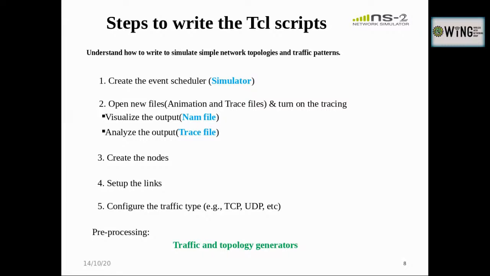I have created two nodes. Don't get confused with the words. Interchangeably, we may use node, machine, system, sender, or receiver, or whatever. All are one and the same. Node is nothing but an empty device. If you add some routing mechanism, we'll call the same node a router. If you add some switching operation, we'll call the node a switch. If you add some memory and all, we'll call it a machine. It might be a laptop, desktop, or mobile device. Don't get confused with that word. Node, technically speaking, doesn't have any special meaning. Node is nothing but an end device. That's all. So I have two nodes.